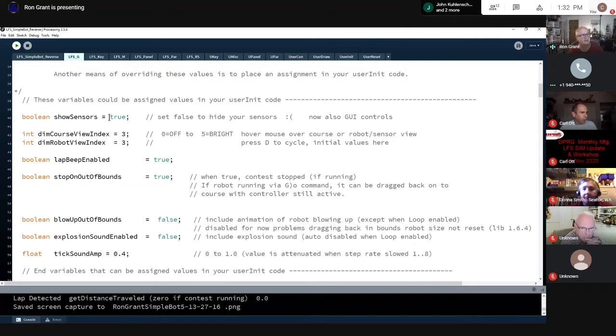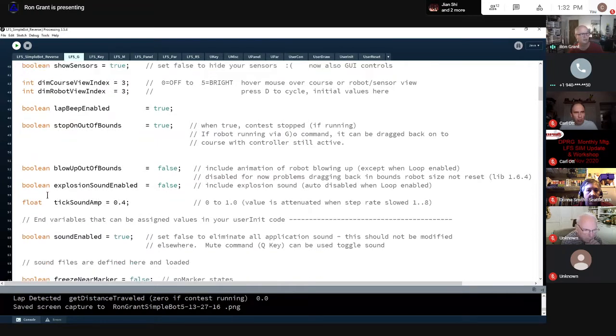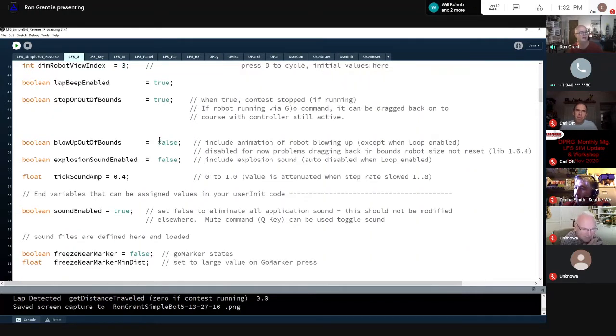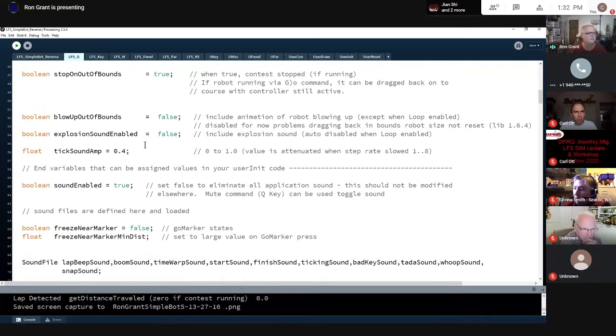Carl had an interest in hiding his sensors from the world that he was running on his robot. And here are some initial values for the dimming of the screen. I do have a problem with blowing up the robot if it jumps out of bounds, so I'd set that to false now. If it's enabled in your demo, I'd probably set it to false, because it can create a little weirdness as far as the robot being scaled wrong.